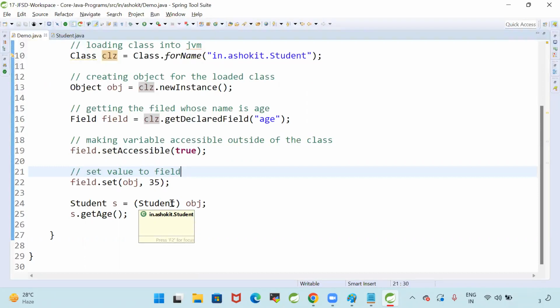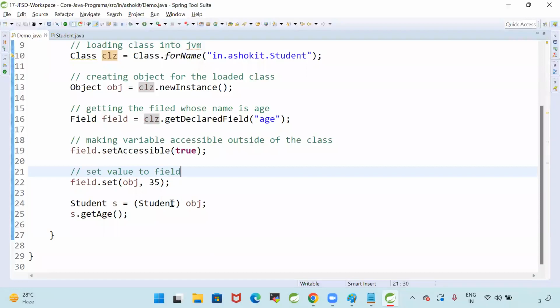Are you able to follow this? We don't write this code in the project. But why are we discussing it? Knowledge for interview purposes. In the interview, they will ask you, can we access private variables outside of the class also? Then you need to tell that person, boss, as per OOPS, we cannot access. But if you want me to access, I will do it by using the reflection API. Some people will get surprised because they also don't know.